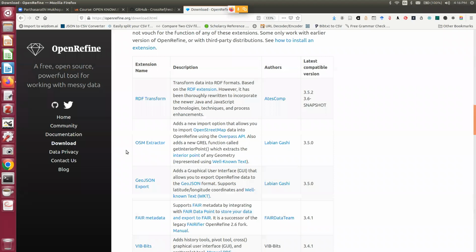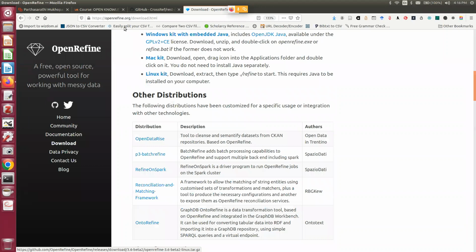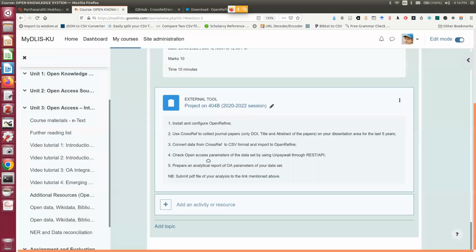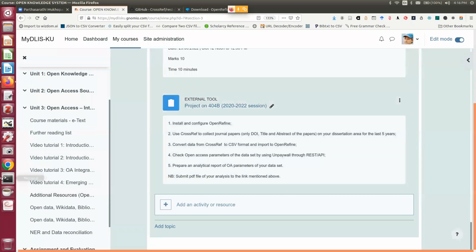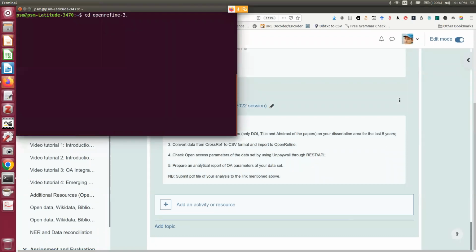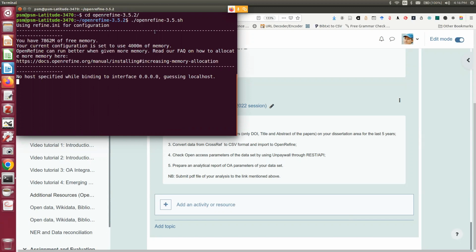And now I am going to show you one by one how I am preparing a project by using OpenRefine. Let me start my OpenRefine. So I am starting OpenRefine 3.5.2. Most of you are using that. And I did something extra here, so I am using my own script. You possibly start your OpenRefine by calling the refine.sh file. It will take a little bit of time in my case because of some extra load I have given.